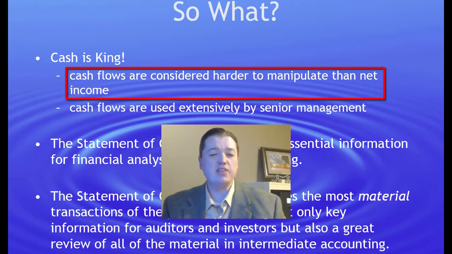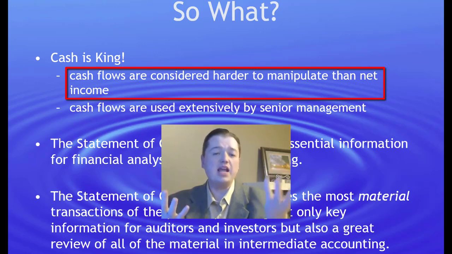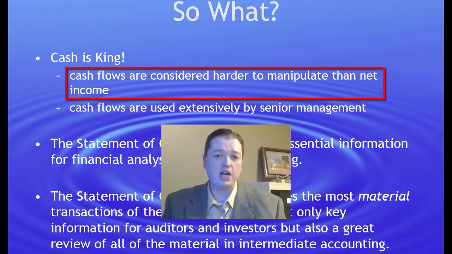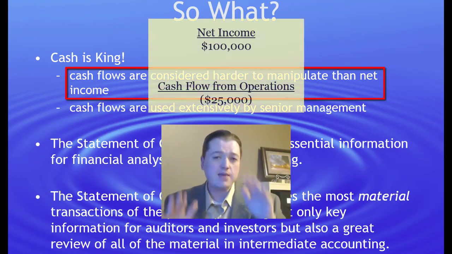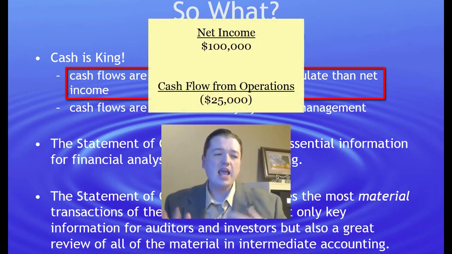And because of that, a lot of investors will use cash flow from operations, which is the cash equivalent of net income, as a check figure with net income. So they'll compare those two numbers. And they're not looking for the numbers to be the same. They're looking for them to be consistent. So if net income is positive, then we're looking for a positive cash flow from operations. If net income is negative, we're looking for a negative cash flow from operations. So the two are the same sign at least, and hopefully moving in the same direction from period to period.